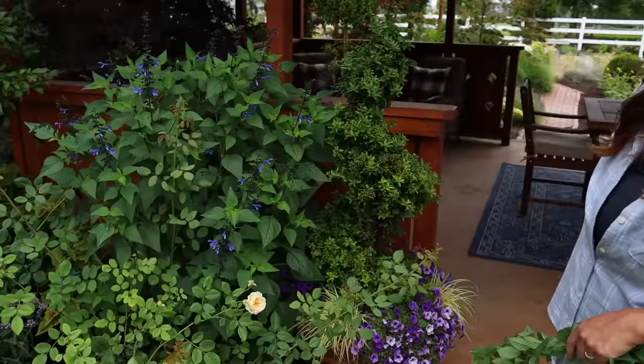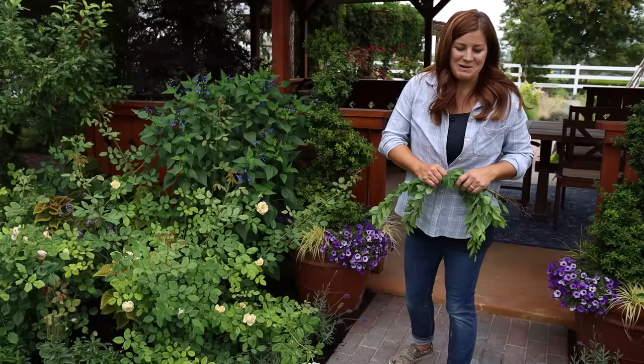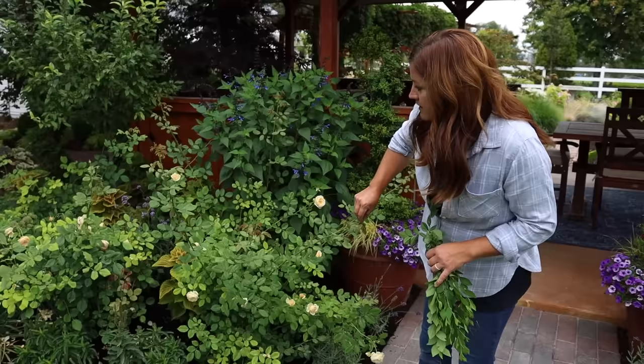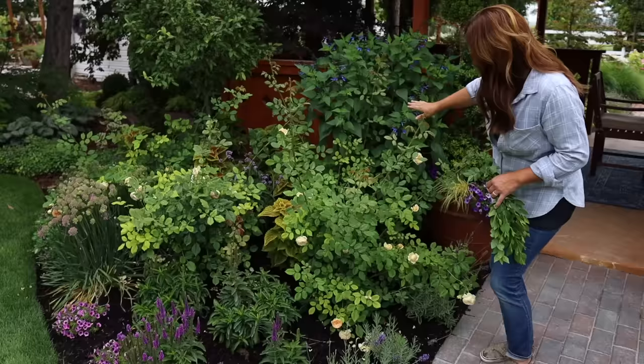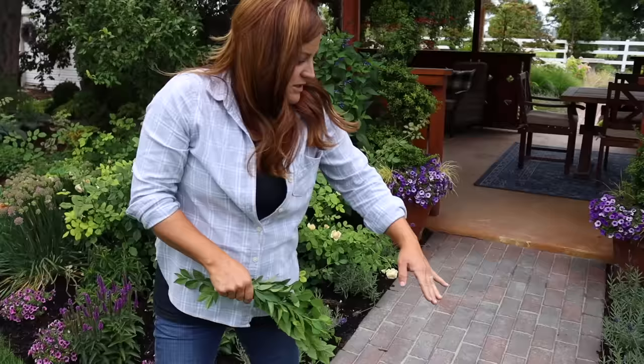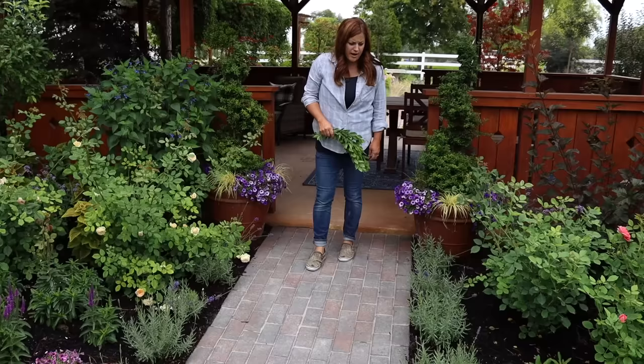There's some Super Blue angelonia right here - I'm really happy with it, it looks pretty and soft this year. On this side we have a salvia - I think it's Blue Suede Shoes. This came back from last year as an annual salvia, which has never happened to me before, so I left it even though it doesn't go with my scheme this year. Aaron pulled out some sunflowers that were in this area, which honestly probably looks better - they looked a little weedy compared to everything else.